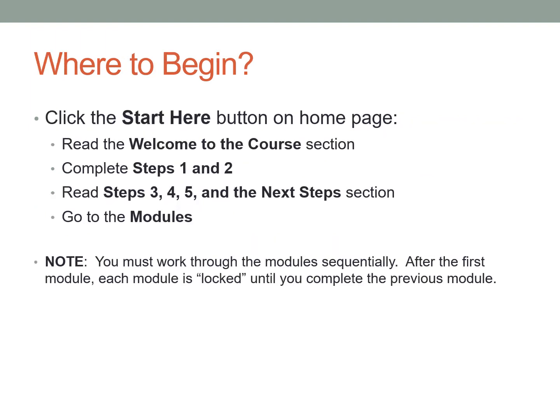Where to begin? First, review the information and links on the home page of the Canvas course site. Then, click the Start Here button, which will take you to the introductory section of your course site. It is very important that you begin with this section. It will cover information about the process of the course. Then, click the Modules button. Continue to work through the other modules that lead up to Module 1. Make sure to read the Zybook Important Information module, which will guide you on how to use the Zybook.